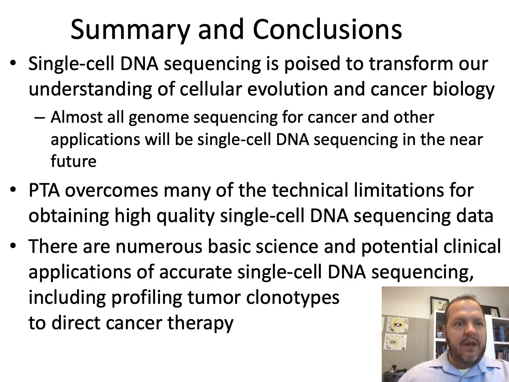And so in conclusion, I hope I've convinced you that single-cell DNA sequencing is really poised to transform our understanding of cellular evolution in cancer biology. I think for many applications, people will switch over to single-cell DNA sequencing. I think eventually microbiome studies will be done using single-cell sequencing. We believe that PTA has really overcome the bottleneck of the field. And believe that outside of cancer and bacterial sequencing, there are a number of different applications where PTA can be used.